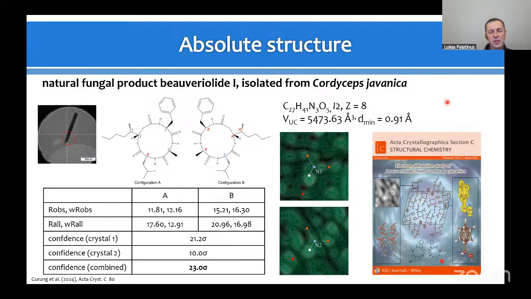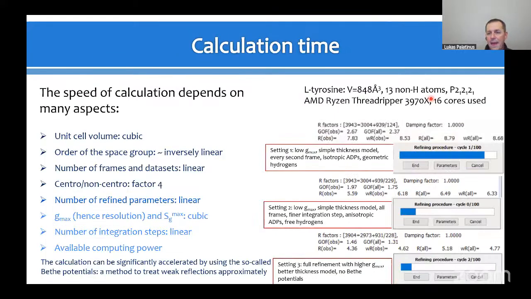competitive with X-ray diffraction, even if getting a large crystal is not really a problem, because for poorly diffracting materials, it might be difficult to get the absolute structure from X-ray diffraction, but it is usually very easy and straightforward to get it from electrons. This slide shows the computing time.